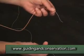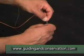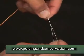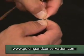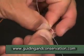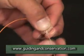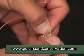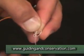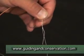Now, the two ends. In order to tie your double uni knot, you need to lay them one side next to the other, tip to tail. Take the core from the fly line and make a loop behind. Then take the tail and go through the loop and round the back of the line 3 times. Then just tweak the tail so it comes down to a neat knot, but not a tight knot.